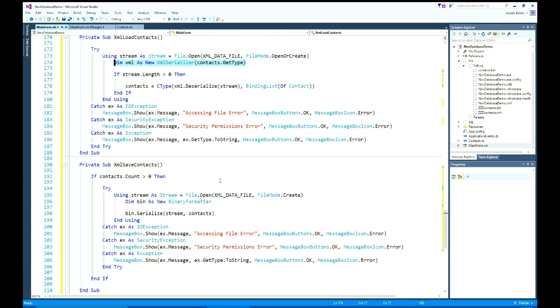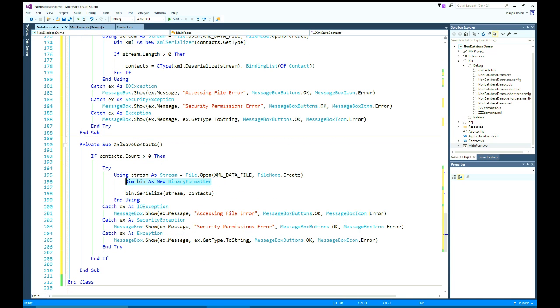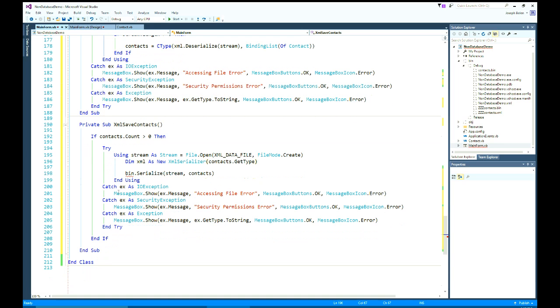So I'm going to copy this up here and bring this down here. And the difference here is I'm going to be doing for the save just XML on that, and that takes care of that.